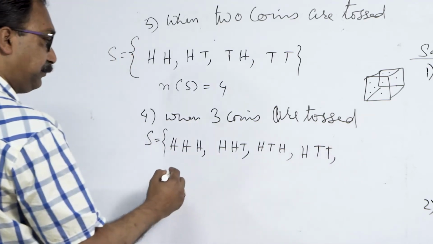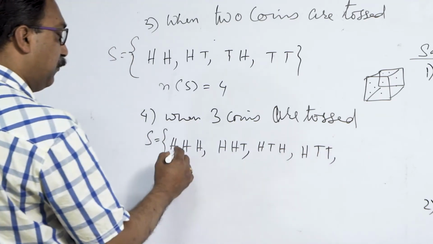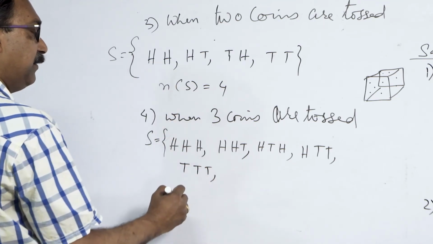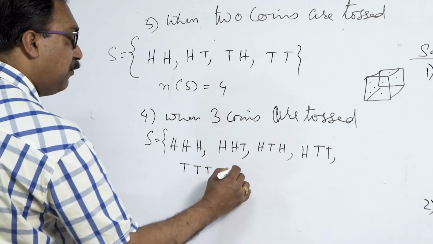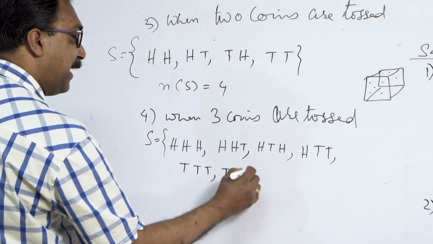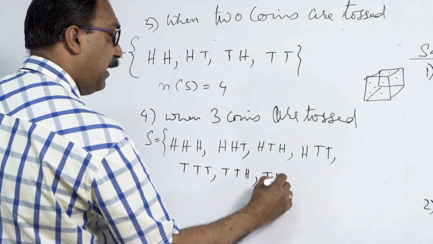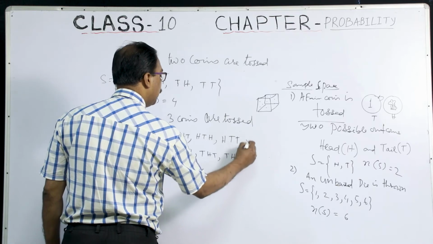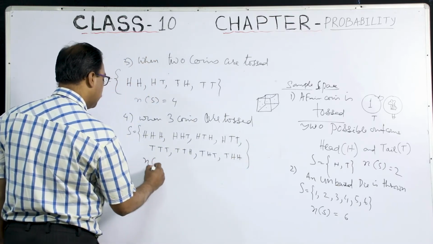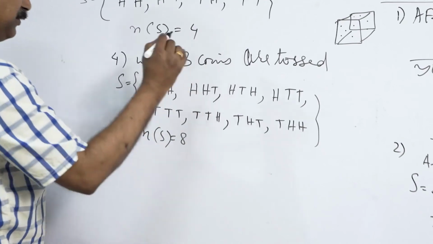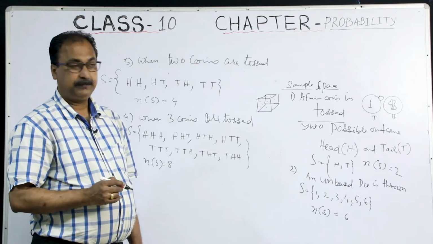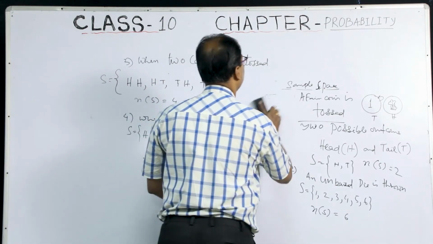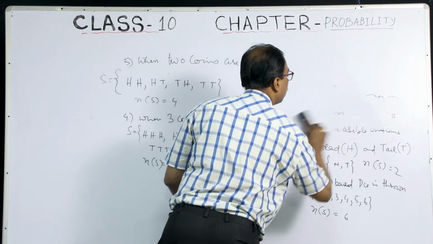Okay. The next, it will be how much? You follow, in case of T, H, H, T, T, T, all the tails. Then first tail is fixed. Then you go for tail, H, follow the same pattern. Then tail, H, tail. Then tail, H, H. So this one we can get number of sample space, we will get 8. Understand? Now I will show you if 2 dice are tossed together. All the sample space I will show you.